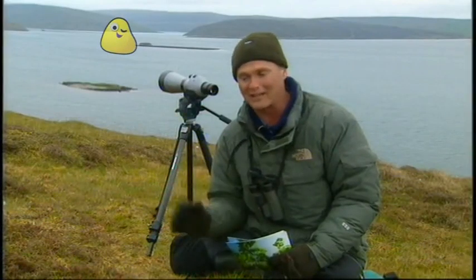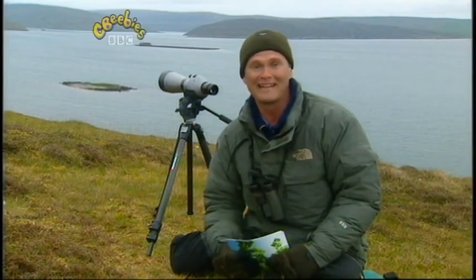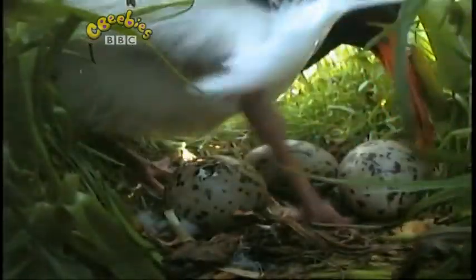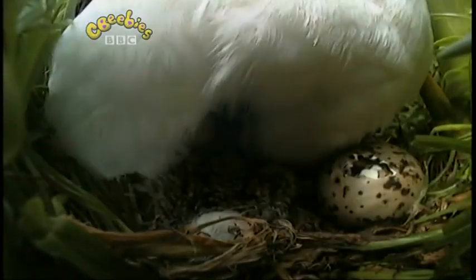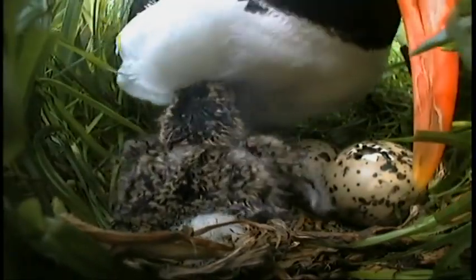We've been very closely keeping an eye on an oyster catcher nest, and let's catch up with what Lockie has been up to. Great developments yesterday. We know that the eggs were just starting to hatch during yesterday's programme. There you can see what we were experiencing in the closing hours of the show. And just after we went off air, we've got baby oyster catchers. One, to be precise, by yesterday evening.